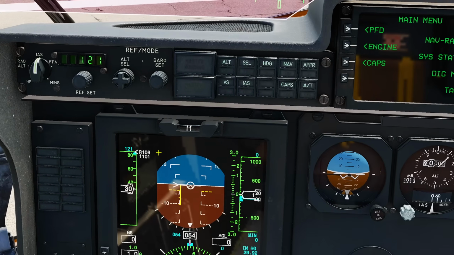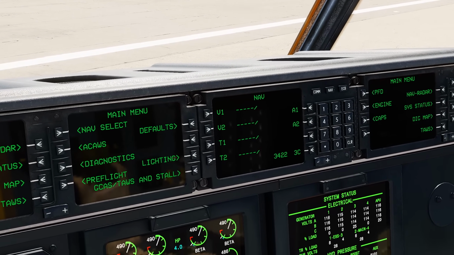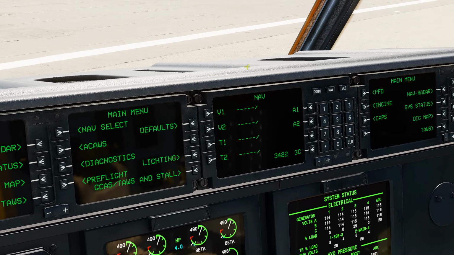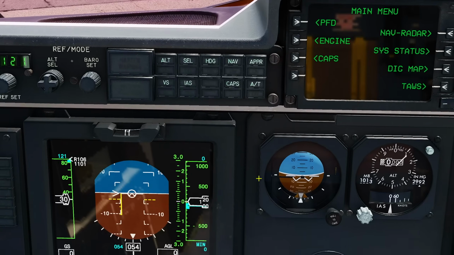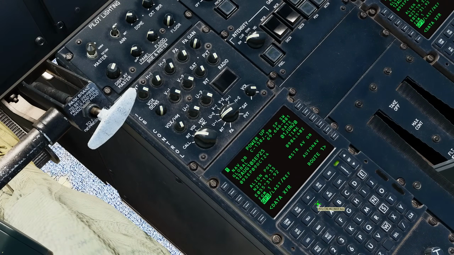Panel 2 is our, if we can find it there, our CNBP, which is this guy here. This gives us quick access to our radio. So if we press COM there, it gives us a little bit of functionality and quick access. It's just the easy way of doing the radios. If I move my head down now, we're back to our CNI. This is the main way of accessing our radios. We'll go over all of this, obviously.